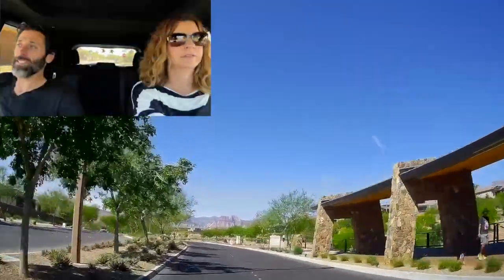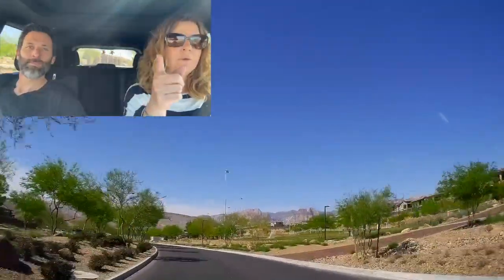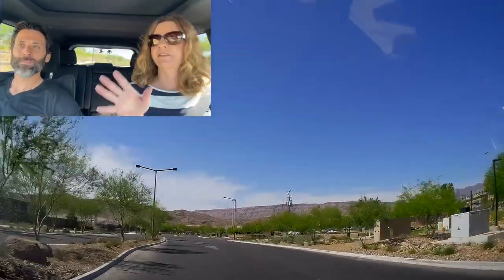Isn't it beautiful? I love this. We should take the drone through here. So we're going to have some drone footage throughout as we're talking, and we will take a tour of the Stonebridge Park after we've toured Stonebridge and show you some video footage of that park as well. It's a very nice park.